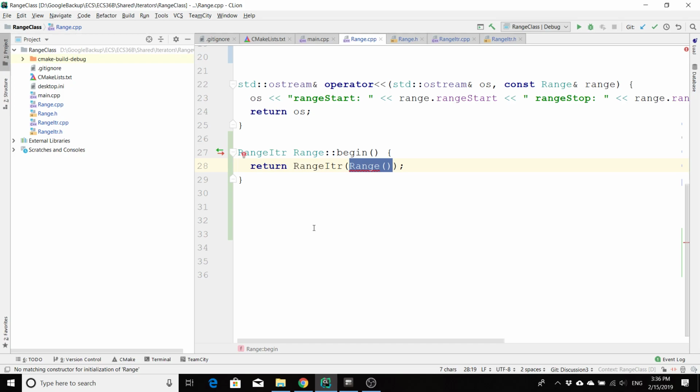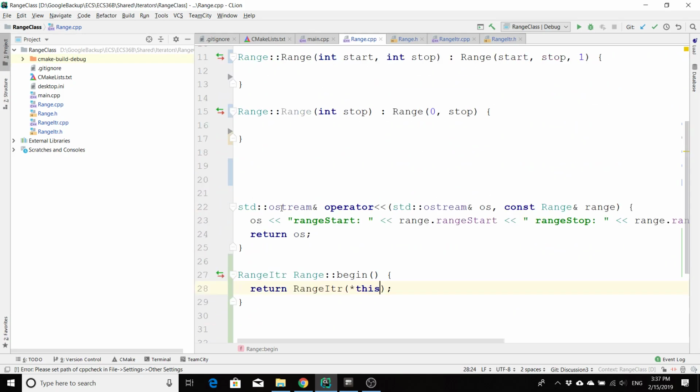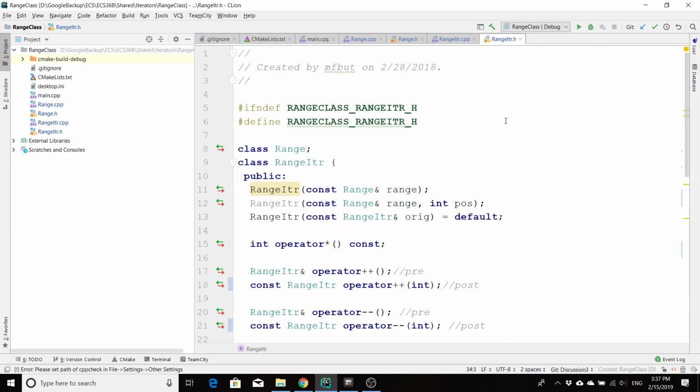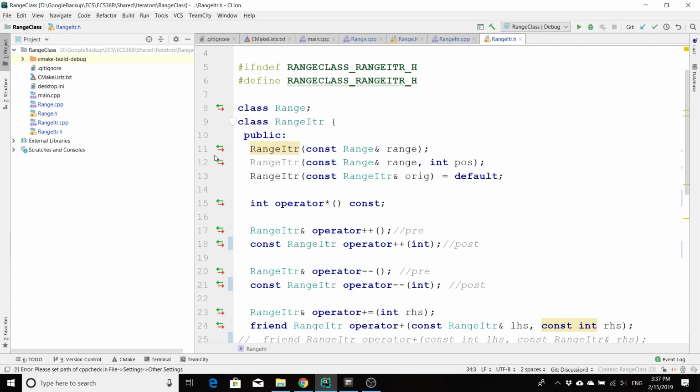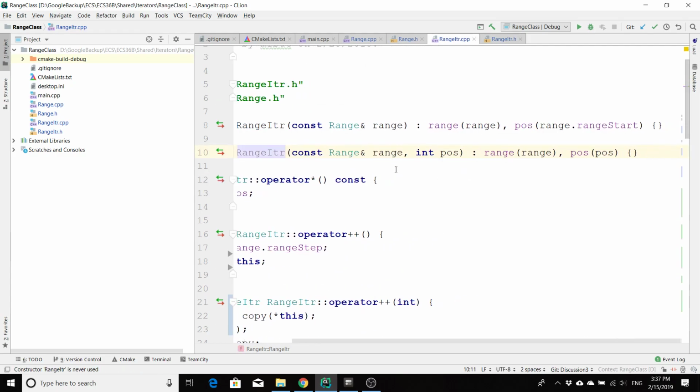So if somebody has asked me for an iterator over me, I'm going to return an iterator over myself. And if you look back at the constructor for a range iterator, if we don't give it a position to start at, it will start at our start automatically.